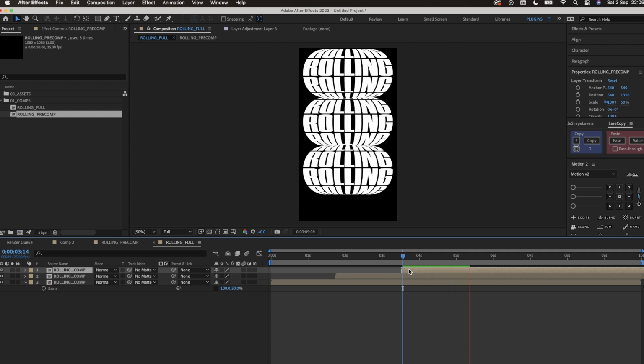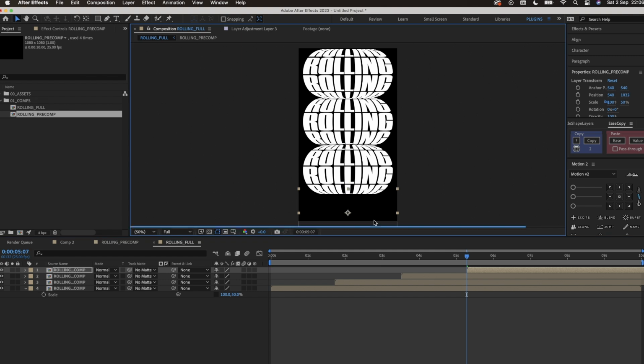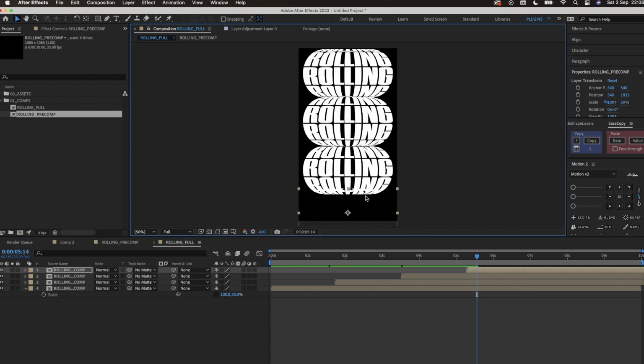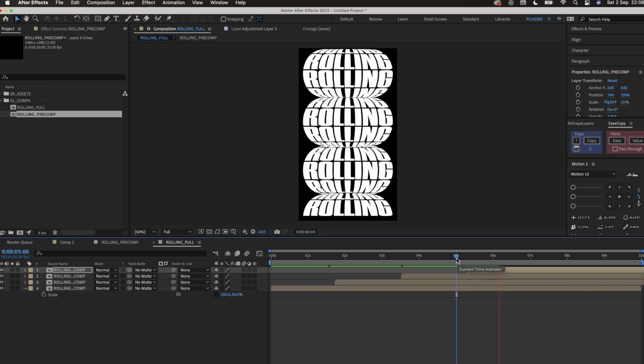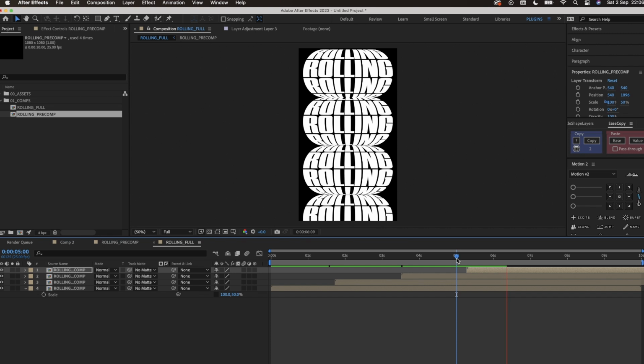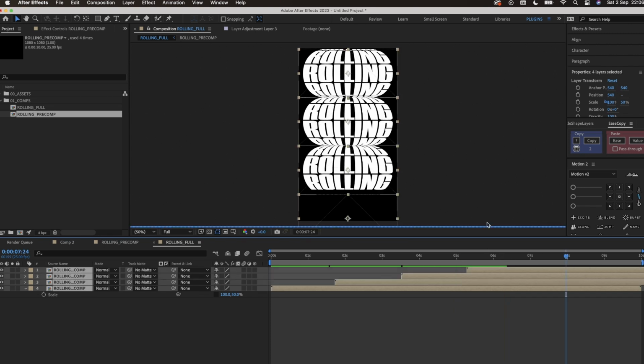And then we've got the last one to copy and paste in, so we will paste that in. Move the layer down the timeline so it's a staggered approach, and then we just have to move the layer so it joins up with the last one. So we have that bit done now and we're nearly there with the final animation.